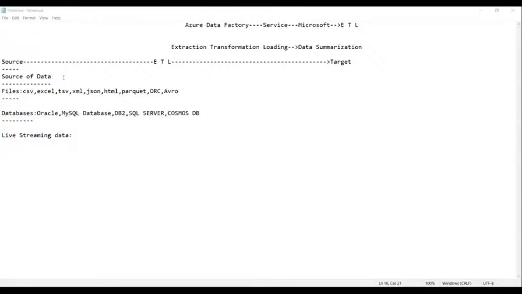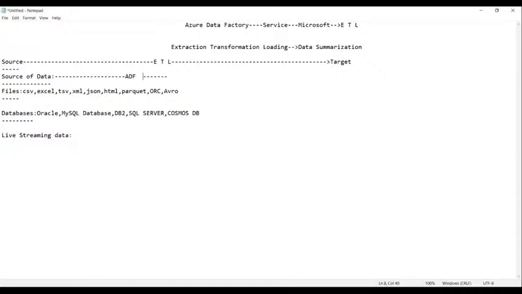Now, from the source of data, the data is extracted. For this we use ADF, that is Azure Data Factory.